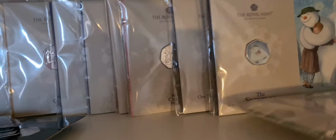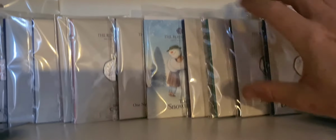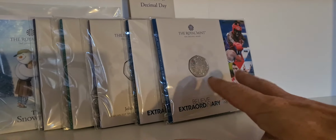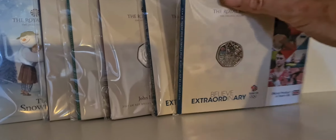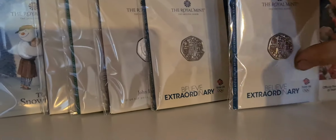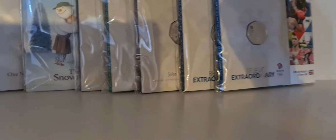And I've knocked all these over. So the ones I'm just putting back up here were all the Pooh Bear ones. There were 6 of those released as well. So quite a few to get, and the Christmas one. And then the most recent ones here, which ends up being with the last two, which are the Colour Bunk and the Plain Bunk Team GB coins.